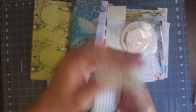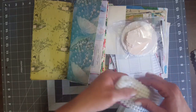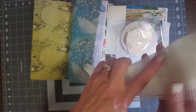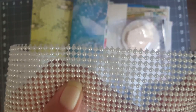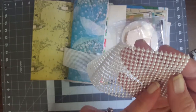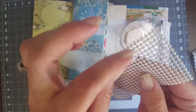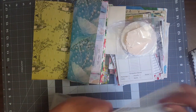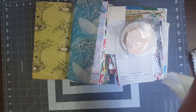Isn't it funny how you get stuff in different countries, and I've never seen either one of these. I've never seen any of these three. Look at these. These are super cool. And even across the country, but especially from different countries. Look how cool those are. I love these. These would be really cool to cut a thick strip of them to go behind clusters and collages. I really like these. Thank you so much. Super cool.